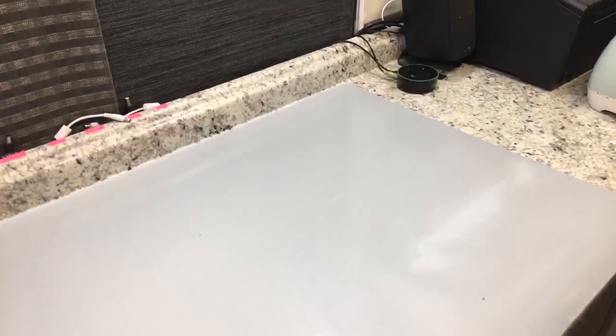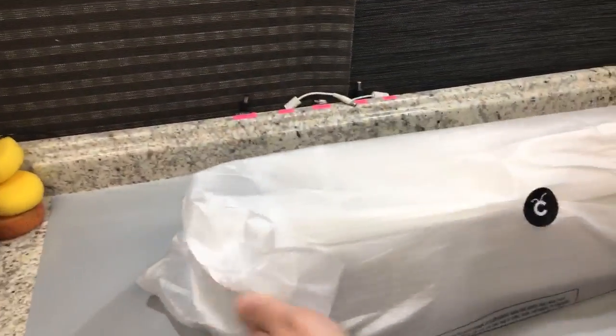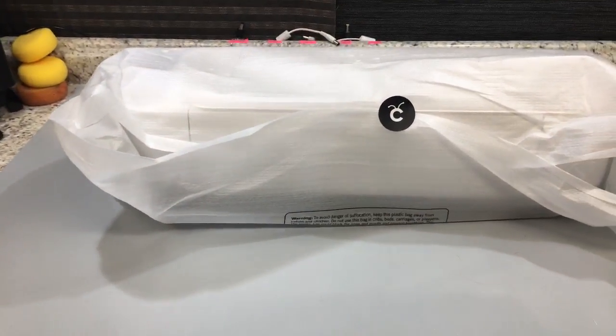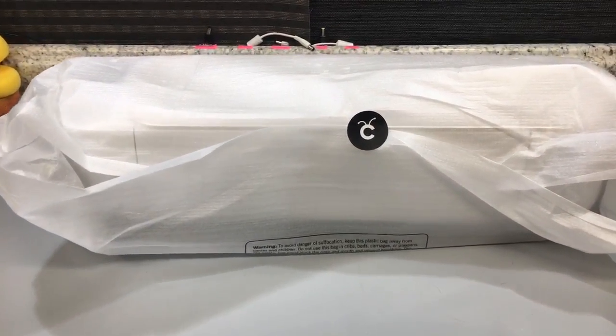All right, so then we have in here... Hello, Melody. Oh my gosh, that is heavy. Wow. It is a little heavier. Let's put this down for a little bit. So it looks like we have the Maker. Meet the Maker. Yeah. It is exciting.